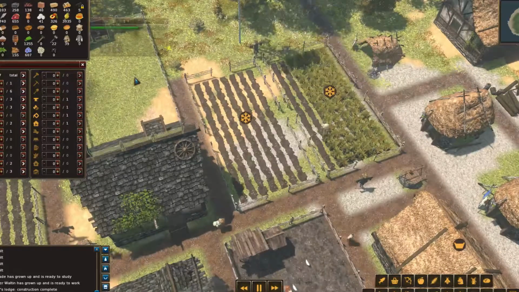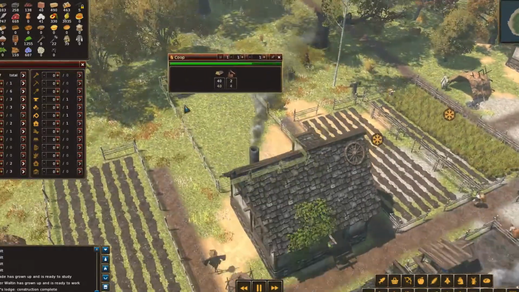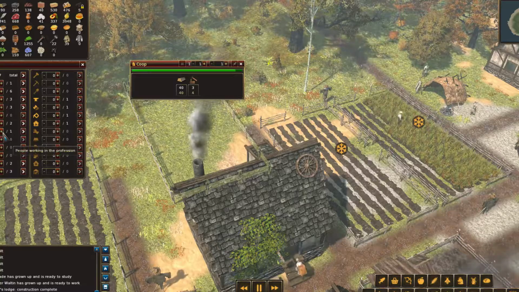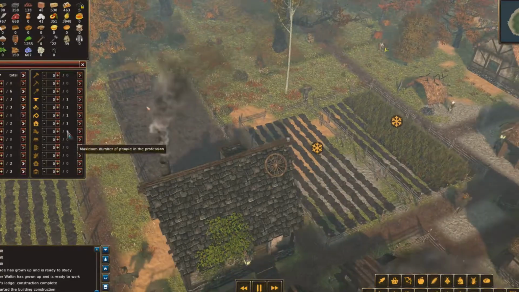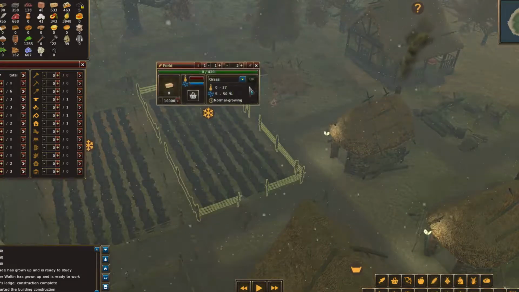Alright, now as soon as this chicken coop is done, which is going to be soon, we're going to need to put a second guy on the chickens. Alright, there's 3 and 4. Alright. Take this guy off construction. And as soon as we hit -1, yep, there we go.